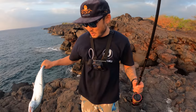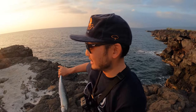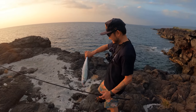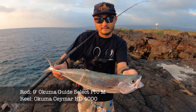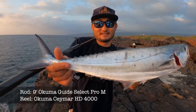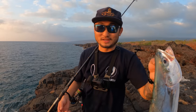Woohoo! Got him on the first cast on this side. Right on the edge of the rock. I had given up. Nice. Heck yeah. Got one. Check this guy out. Beautiful fish. It's gonna be tasty. We're gonna sashimi it. You know we are.